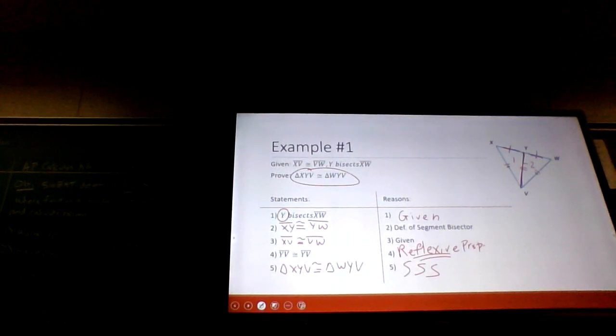Now, was that terrible? Nope. It's a lot harder though when you're doing it by yourself, isn't it? And it's a lot harder when you're doing a test and you don't have your list of theorems and definitions and all that in front of you, which some of you didn't do last week, okay? Questions on this proof?